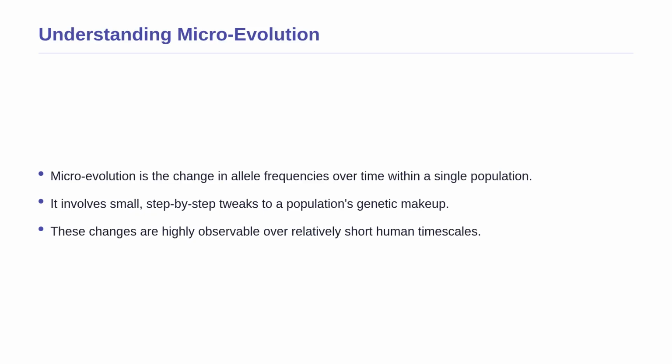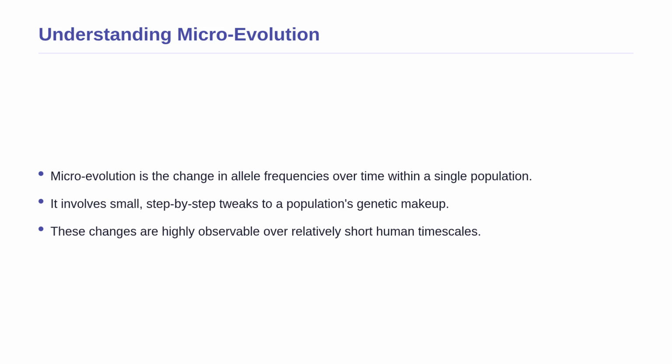To understand what microevolution is, think of a classic chocolate chip cookie recipe. If bakers in different cities tweak the recipe based on local ingredients, the cookies will eventually taste different, even though they are fundamentally the same. This is exactly what happens in nature. Microevolution is defined as the change in allele frequencies that occurs over time within a single population.